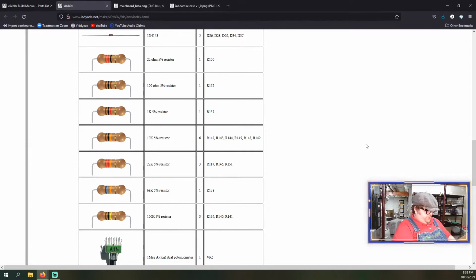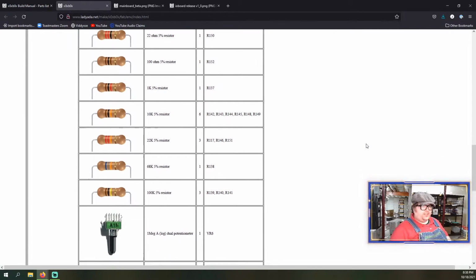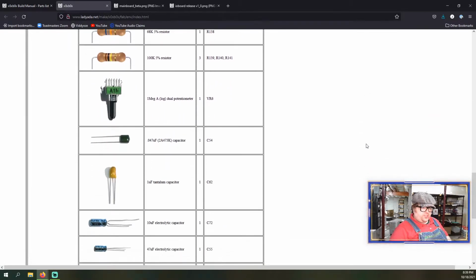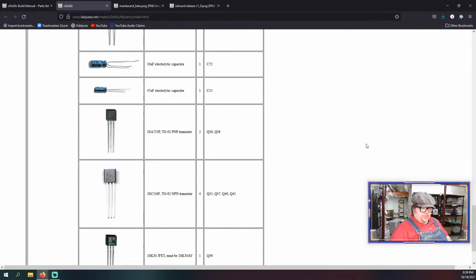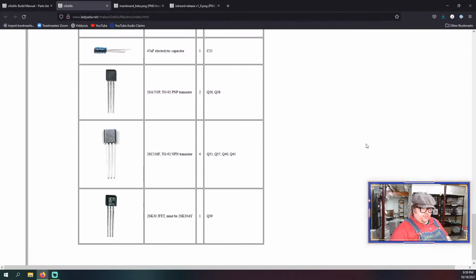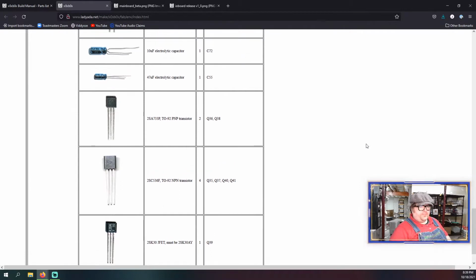So, anyways, I am finding the parts. I think just basically I need to push everything in this box to one side. And let me just double check. All right. Okay.